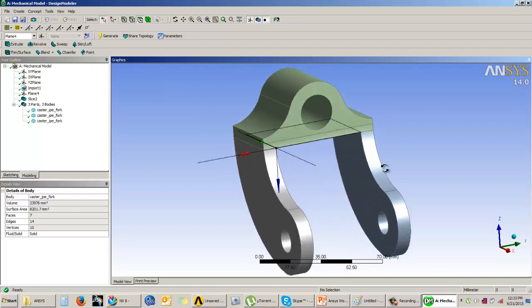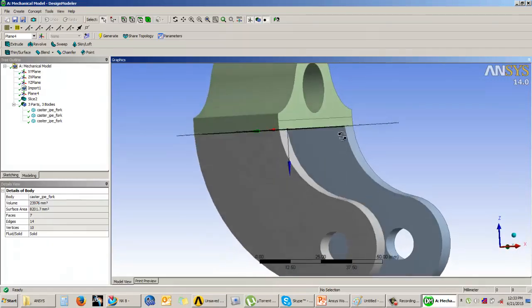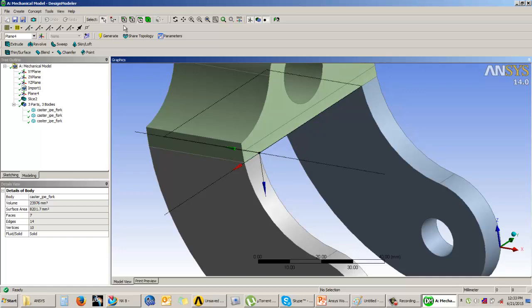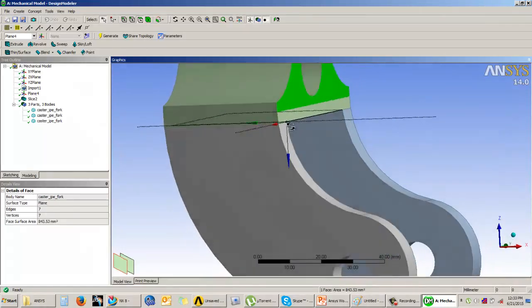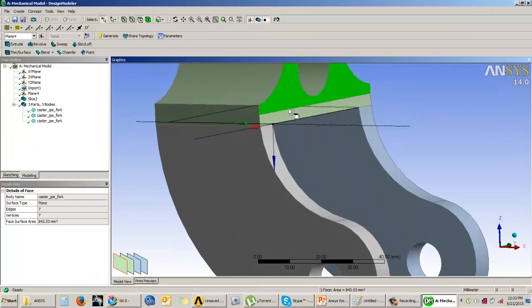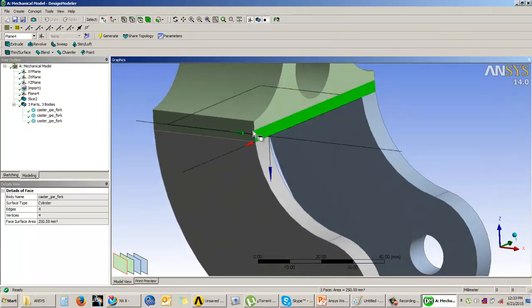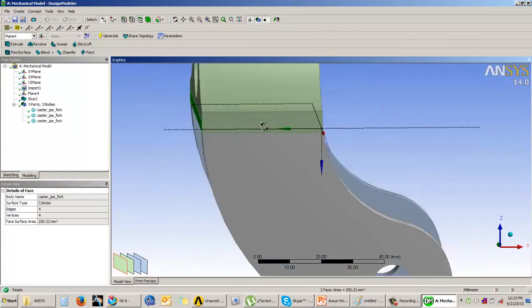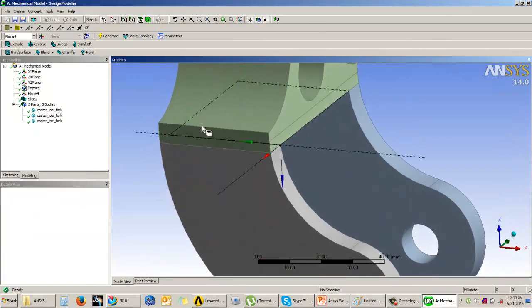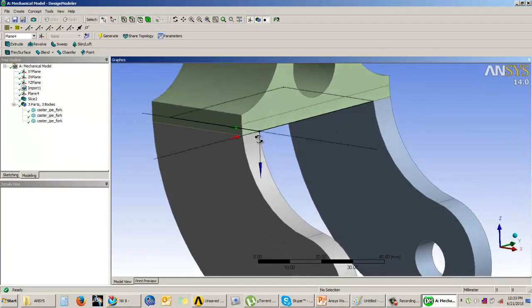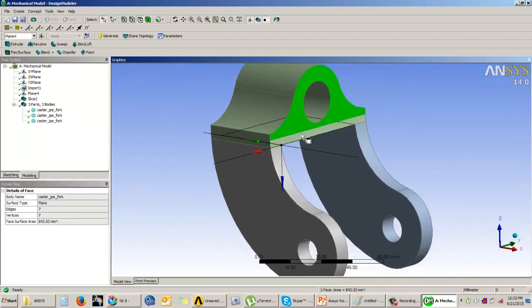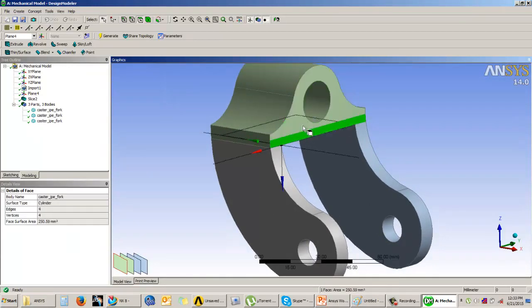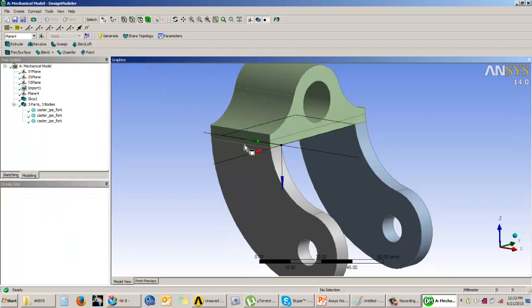Okay, now next, if I watch very closely over here, I have 2 faces over here. There is one edge that has got created over here. Now this edge again forms a discontinuity in this direction. That means what I can do over here is I can merge these 2 faces so that they become one face.